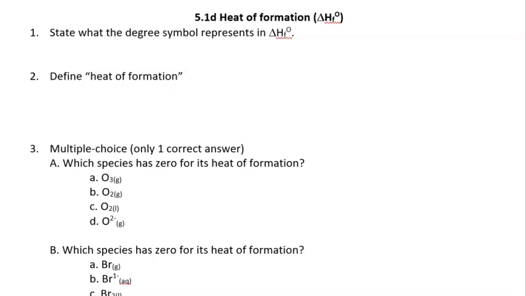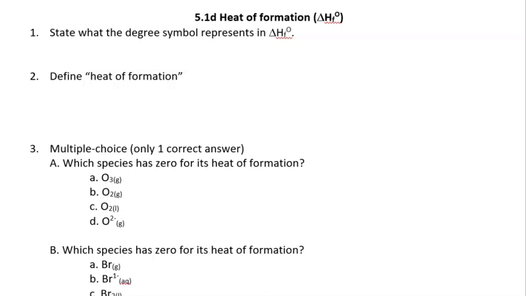The degree symbol in any kind of thermodynamics, delta HF, and other things like delta S, delta G, means standard reaction conditions. That means 25 degrees Celsius or 273 Kelvin and 100 kPa pressure. If we get to electrochemistry, it also means 1 molar, like if a solution is made, it has to be a standard 1 molar. These are standard conditions. If they were under different conditions, the delta H would be a different value. This is why it's important. So degree symbol, 25 degrees Celsius, 100 kPa.